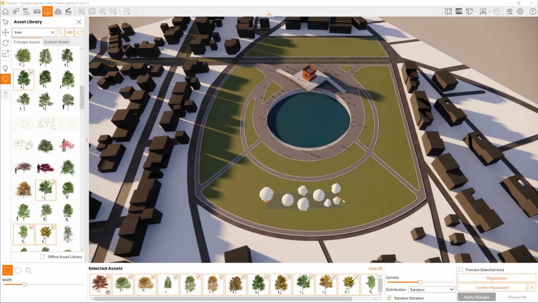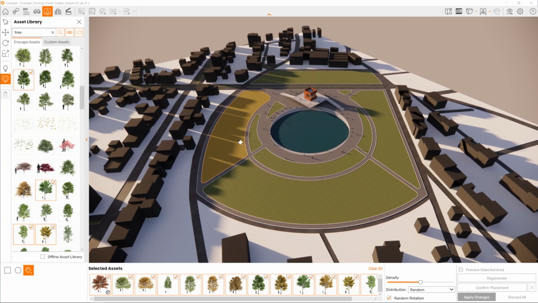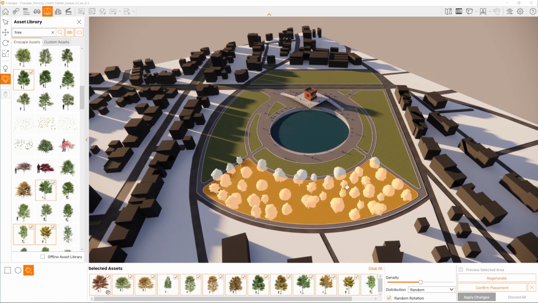The chosen assets will be filled in that marked rectangle. The second option is the circular area selection. I will, however, use the third option, bucket area selection. The bucket picks up complete surfaces as areas to be populated with the selected assets. I can define surfaces as separate or one within the CAD environment.